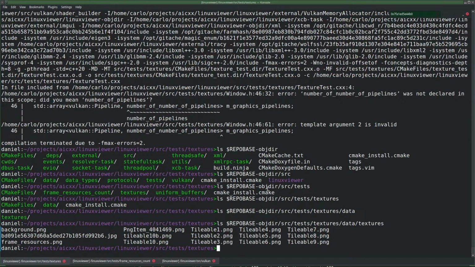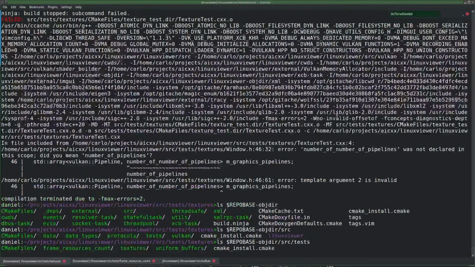There we copied everything. Well, okay. Number of pipelines was not declared. Number of, yeah. Guess it wasn't.